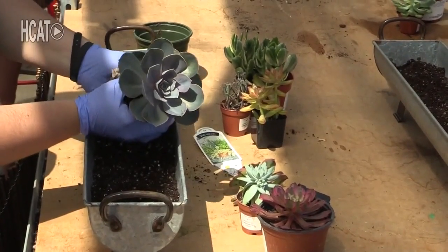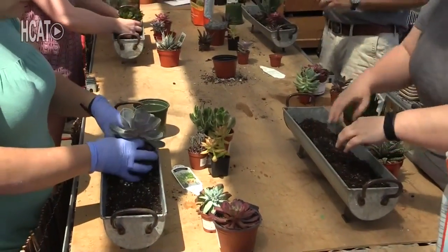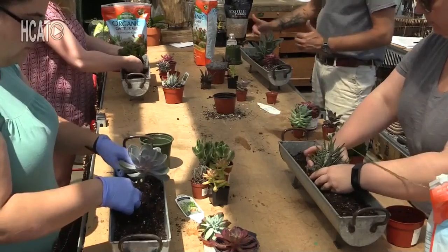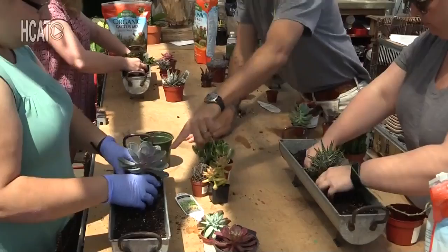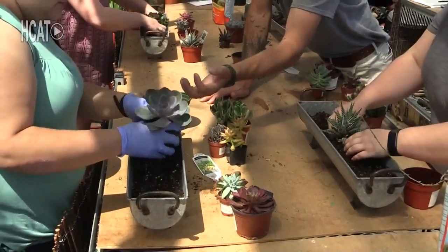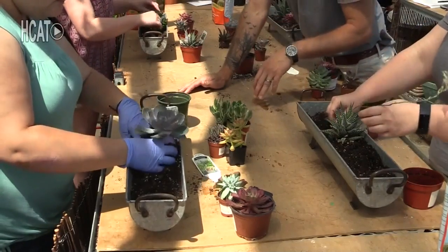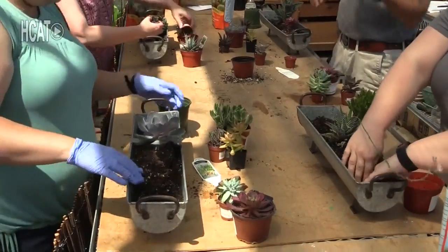Ooh, these guys are dry. You can go in. There's not a lot of room in here, but you can go a little to the left, a little to the right. With that one, I would go a little further down, because if you look at how high that is. Yep, and just tickle the roots, and you can break that apart a little bit. That really doesn't hurt it, and with the biotone, it really makes it happy and healthy. Better. Yeah, there you go. Sits a little lower. There, yeah.